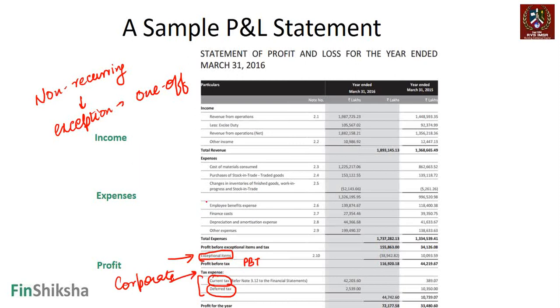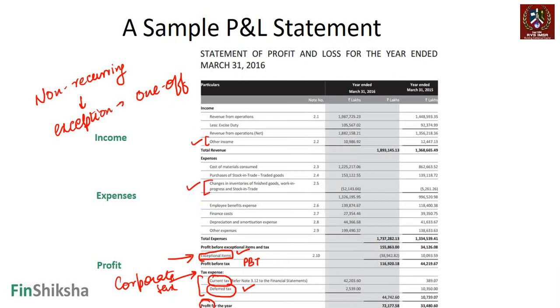So there are 2 or 3 items which we're going to look at in more detail. We're going to look at this item in more detail. We're going to look at other income in more detail. We're going to look at exceptional items in more detail. And we're going to look at deferred tax in more detail somewhere later in this unit, right? Once you remove the taxation that goes out, what you get is profit for the year, which is the final net profit that the company generates.